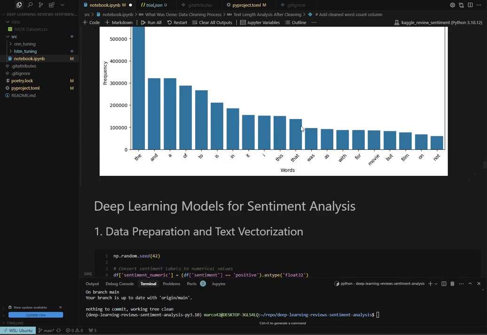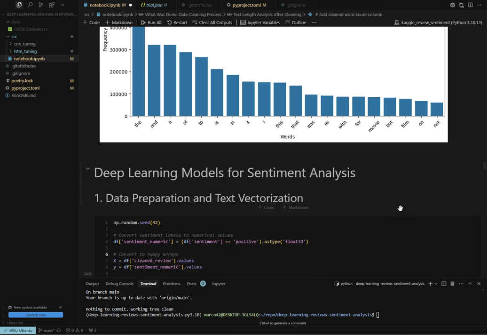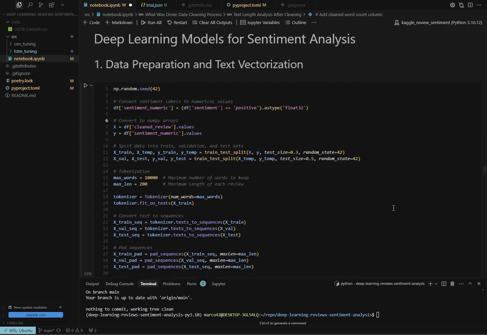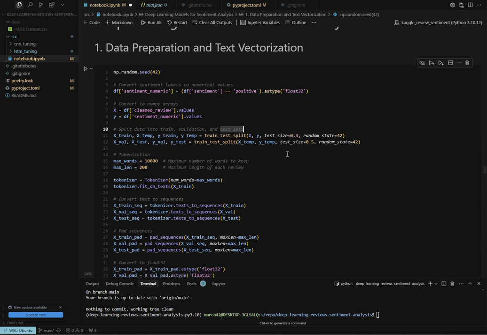All right, now let's make sure our data is prepared for the deep learning models. So let's do data preparation and text vectorization. A very important aspect of preparing our data for the models is that we're going to split it into the train set, validation set, and then the test set.